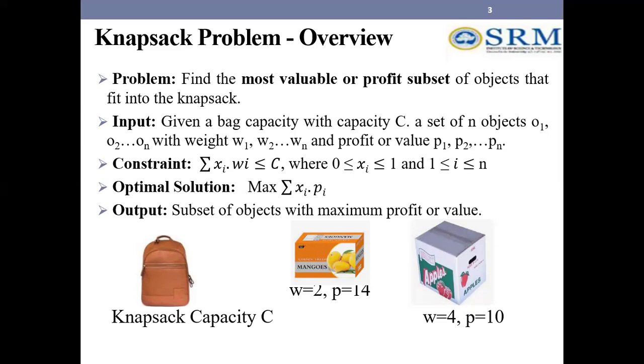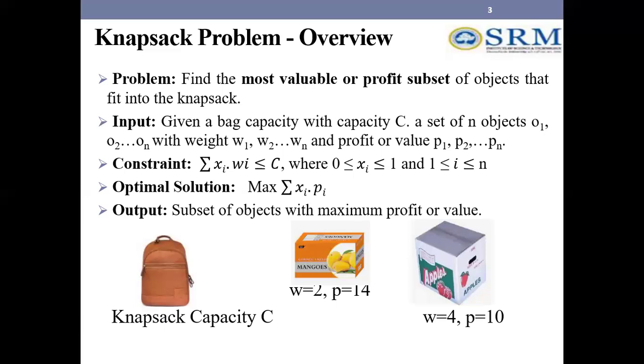Our aim is to find the subset with maximum value. Each item has a value. The sum of the values of all the items that are added into the knapsack should be maximum. This is an example of a maximization optimization problem.